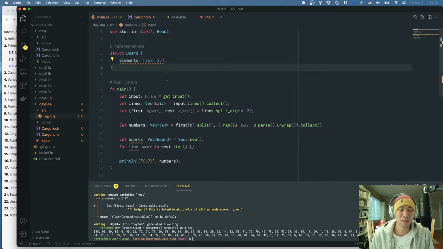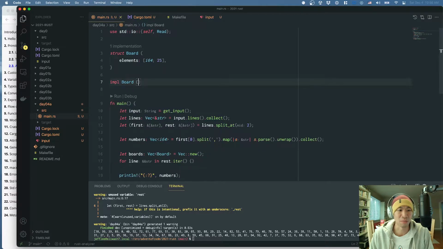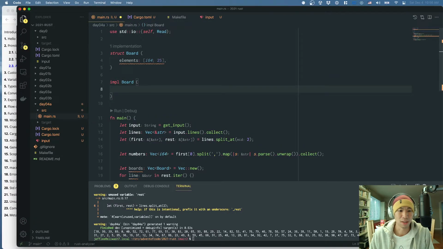Elements, we never read the field, and it's complaining. And then we can actually declare implementations for board, right? We can declare methods on board by doing this. Interesting. Does Rust have classes as separate from struct plus implementation? It does not. So you just write an implementation for board, and Rust also has this notion of traits. You can almost think of it like a mix-in in Ruby, where you write an interface and declare constraints on what types this interface can be attached to.